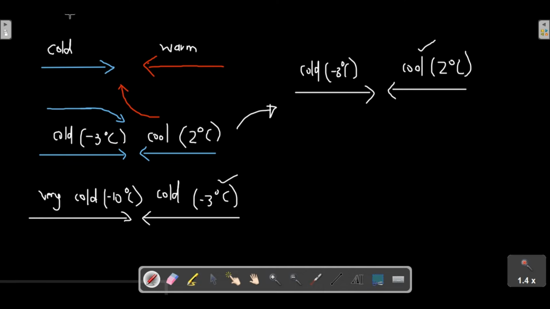And so which one is denser? You definitely know that the cold MS is denser than the cool MS. And so what will happen then? The cold MS will move underneath the cool MS, and the cool MS will rise up. You can say that the cold MS actually pushes the cool MS up. This is exactly what happens when you have a cold MS and a warm MS. We say that the cold MS pushes up the warm MS, or that the warm MS actually rises above the cold MS. So that's really what happens. The warmer MS, in any scenario, will be pushed upwards.